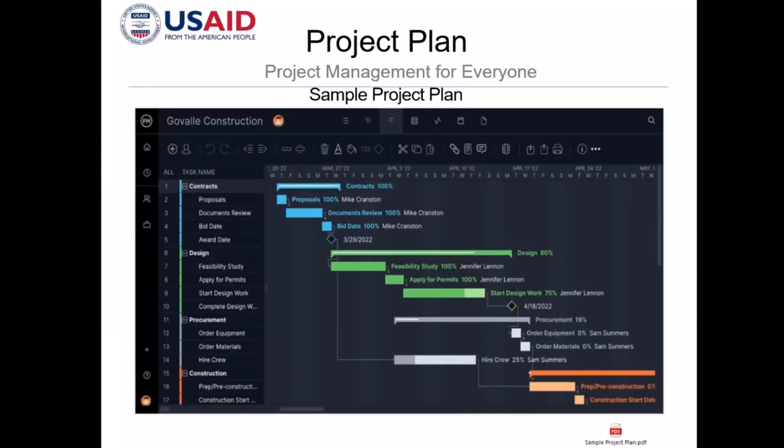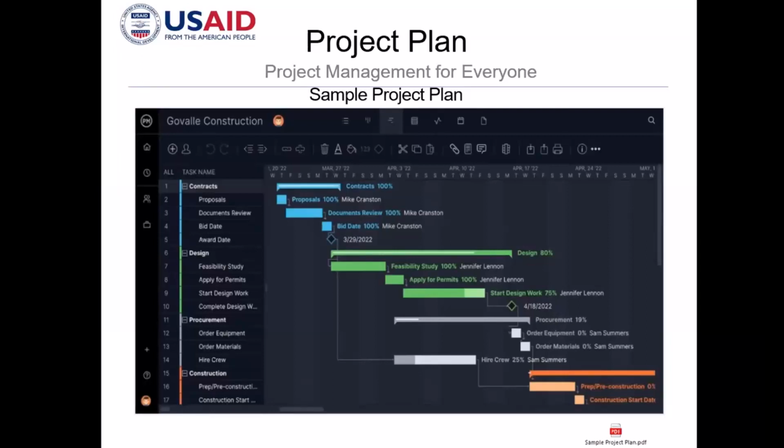So those icons, which are diamond shaped, are milestones. And this is the project schedule that you will have to put in your project plan.